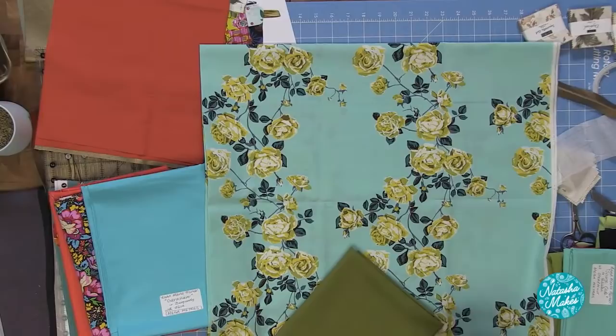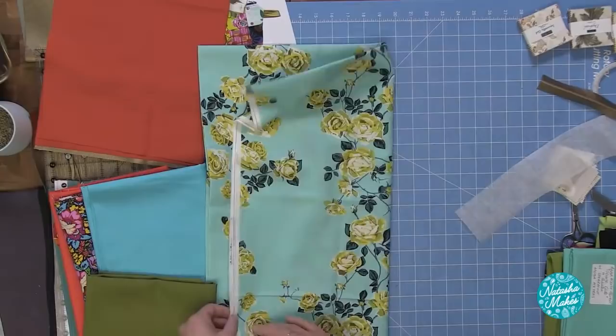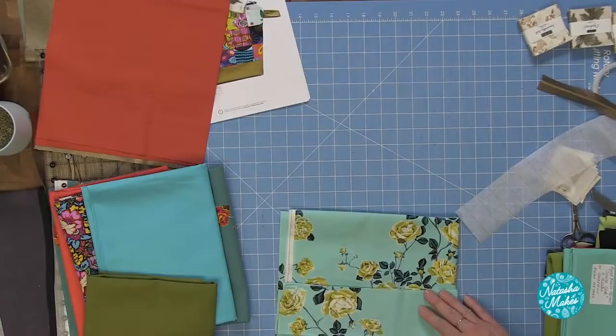And because we do it as well, because it's really hard to color match over a screen. And a lot of us are still not going lots of places or can't be bothered or whatever it is. I just don't like to go out. I don't have a shop that's close. So we do it for you here. This is with Sage. How gorgeous is that? Again, just beautiful. And we've done it from quite early on with Natasha Makes, because it just suddenly struck me, everyone was stuck at home and not being able to see these things.